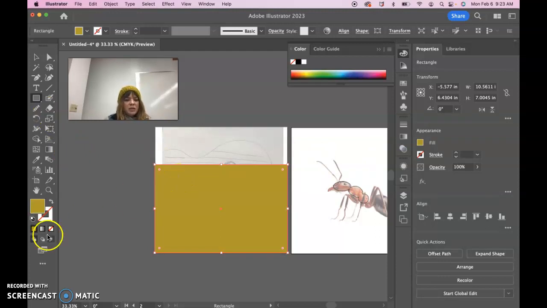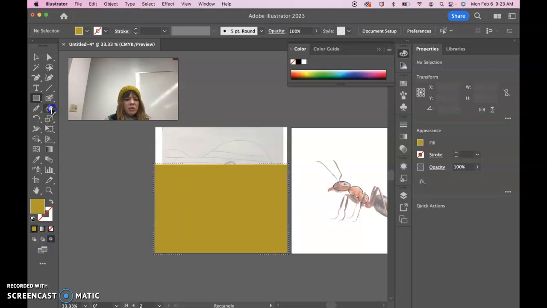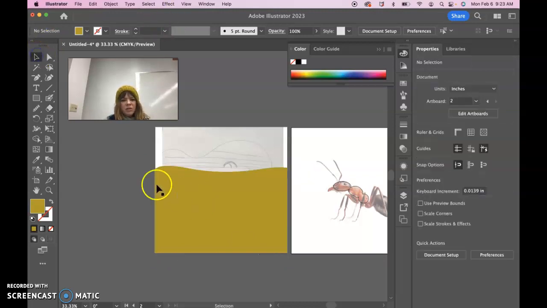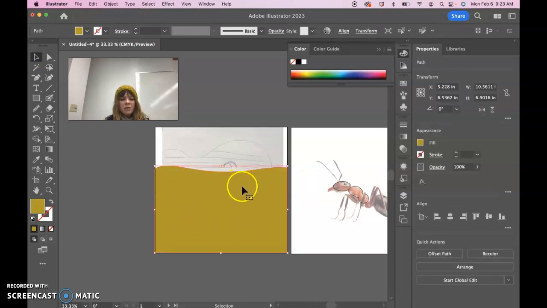And then make sure it's selected, and let's go to Draw Inside. It's down here at the bottom, and we can actually use the eraser tool, and you can tell when you're drawing inside because there is kind of a dotted line around your object that you're drawing inside. And we can actually use the eraser tool to kind of create a little bit of a gentle slope so it's not completely flat. And that's the background of our hayfield.